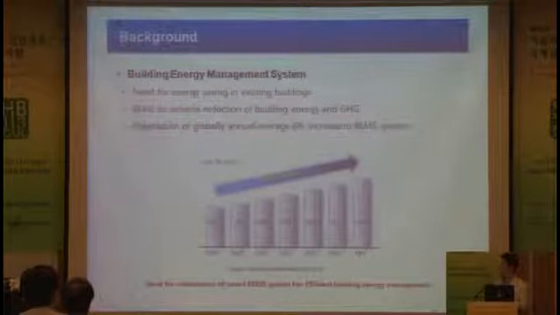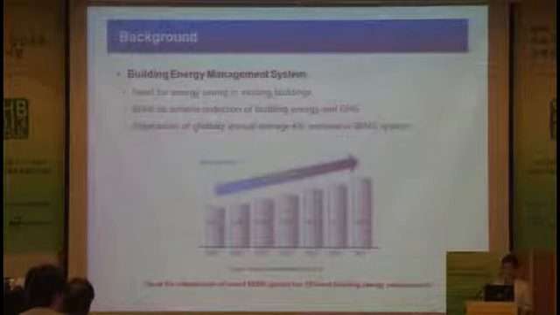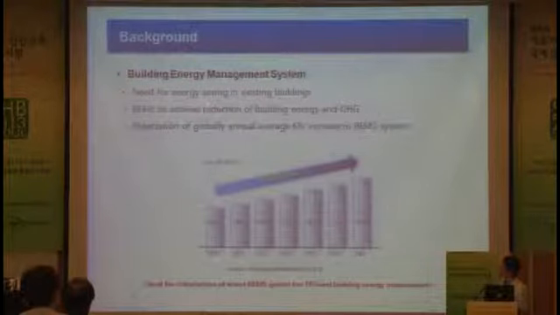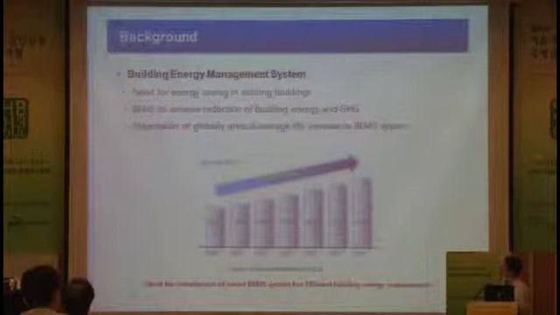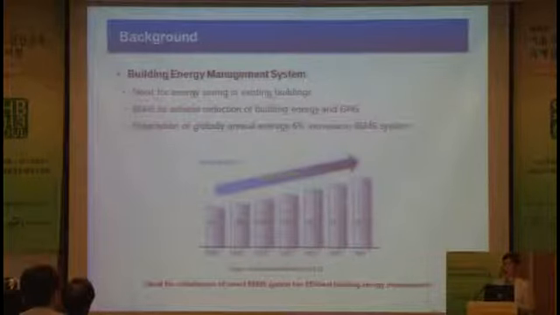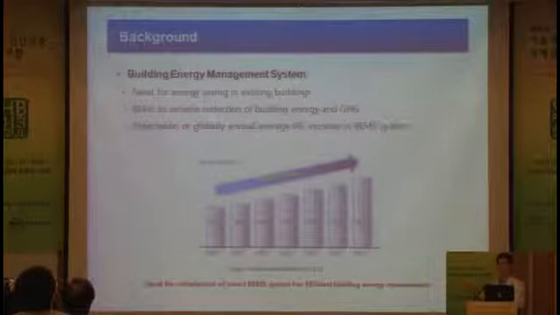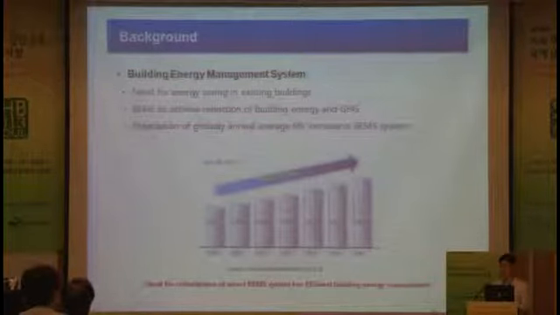So many people think BAMS may be one of the technologies we can use. Using this BAMS system, we can save more energy, and we may also reduce greenhouse gases. If we look at the market share, we can expect a globally annual average increase of 6% in BAMS systems. But in this slide, I'm talking about current BAMS systems, not the new technology with BAMS, which is called smart BAMS.